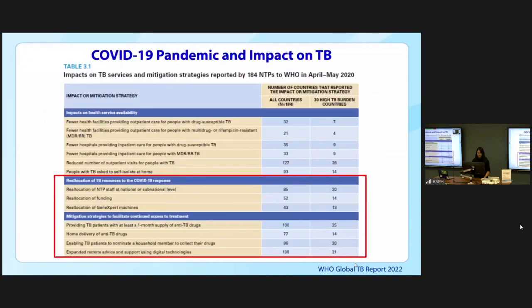To provide a little bit of context, I think COVID is a great example where we can really see in the 2022 data, and probably more recently with more information that's come out, how countries have had to reallocate resources to address COVID, and as a result, take them away from already limited funds that were going towards TB care. And there's an increasing number of reporting pathways and opportunities for us to better understand in what specific delivery ways that has happened.